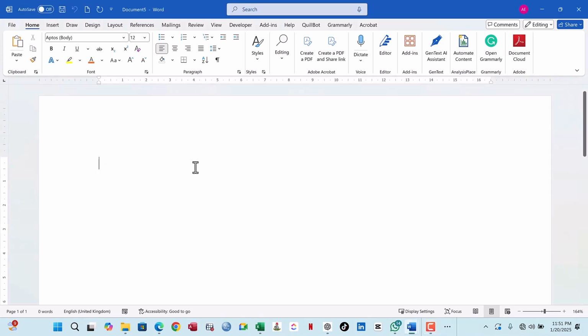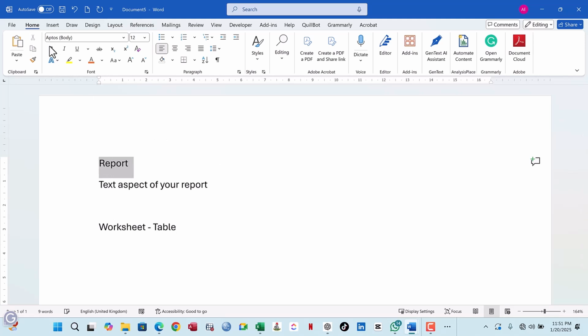Sometimes you are creating a report and you have the text aspect of your report, and then you want to have the worksheet or the table, but you don't want to go to Microsoft Excel and do that separately. You want to have the Excel worksheet inserted directly here.